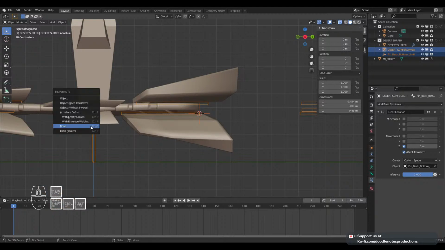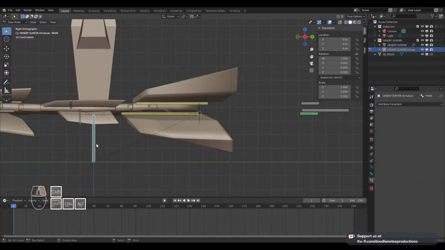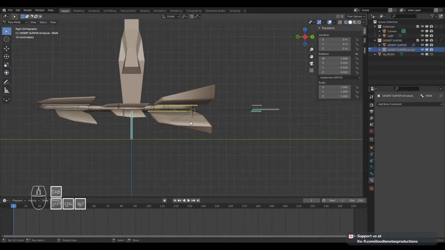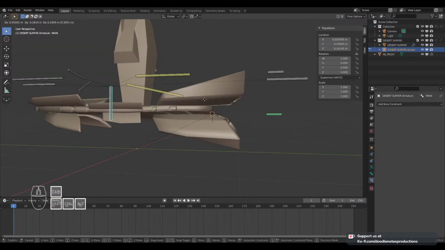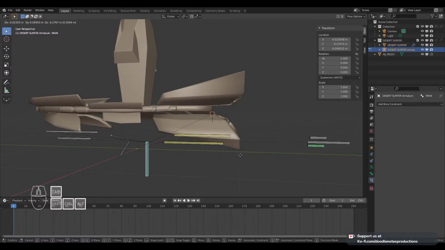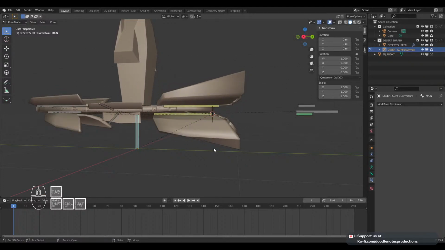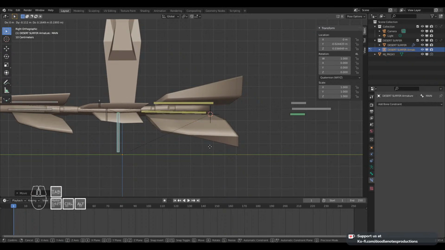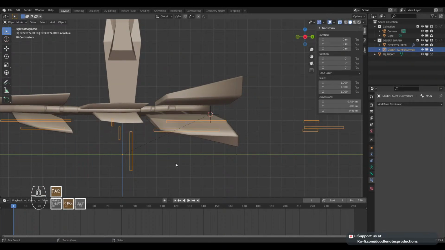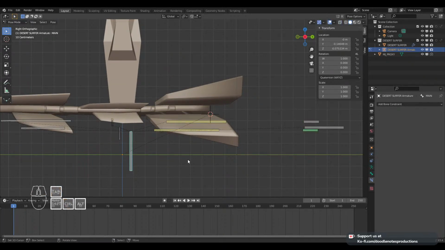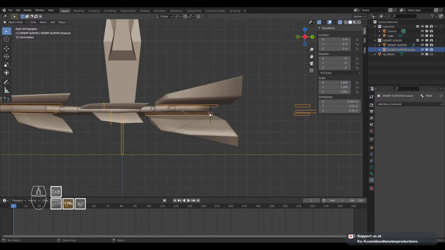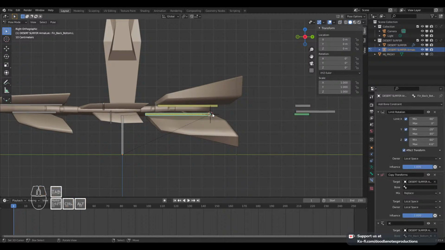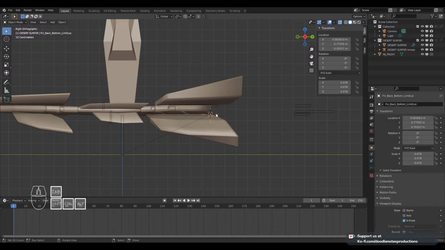So I'm just gonna Control P, set parent to the object. It's still not moving the way we want it to. And it's stuck there. Because we parented to the object. Oh well. Parenting it to the bone causes issues.